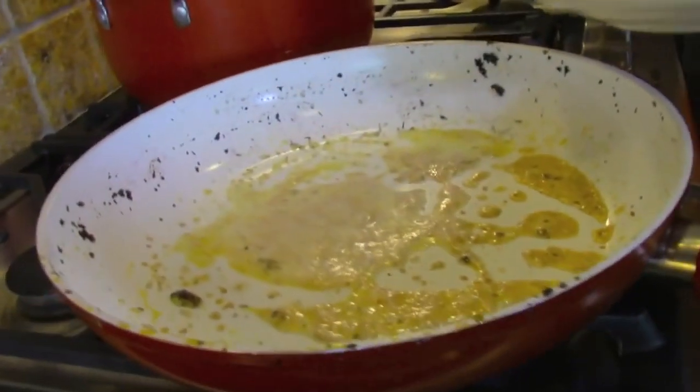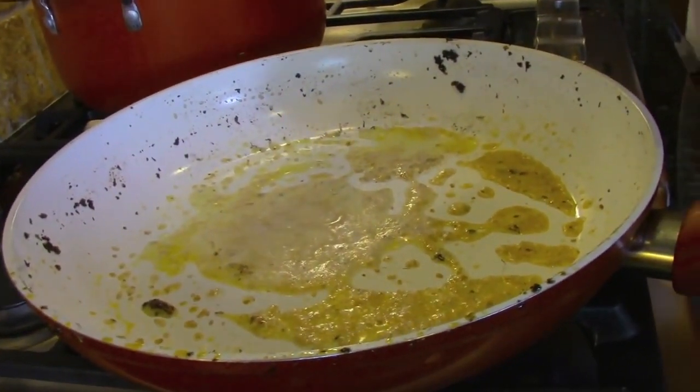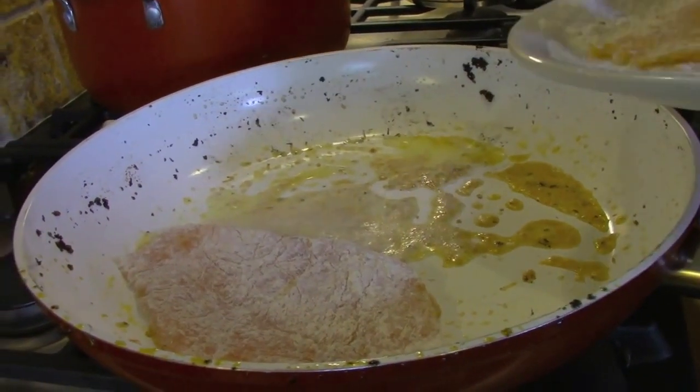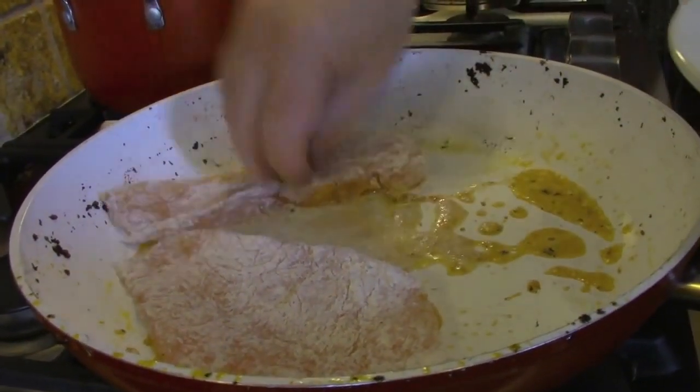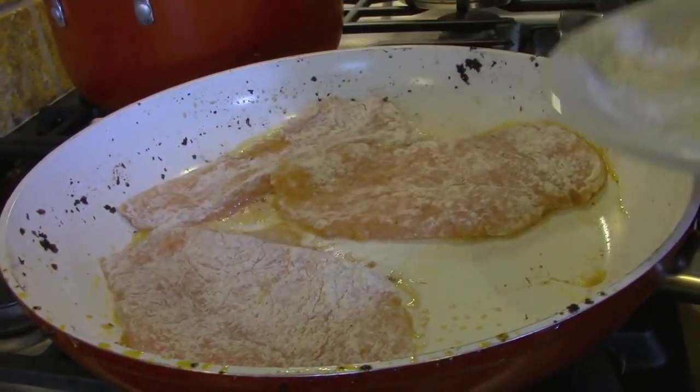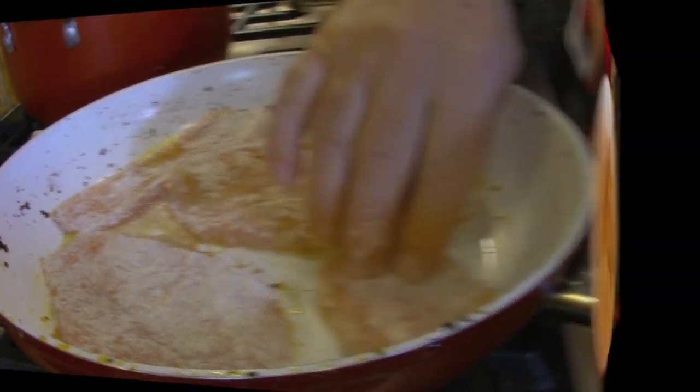So let's get the pans all warm in there. We're gonna put it right down in there. Listen to the sizzle. I heard nothing. Not very much, but it's okay. So we put this in here just like this, and like that, and another piece like that. All right, got it in there.